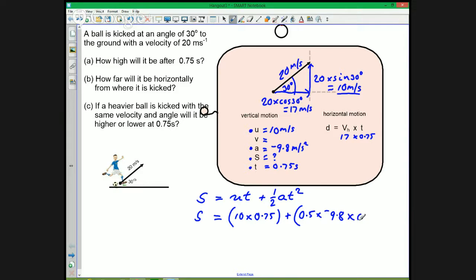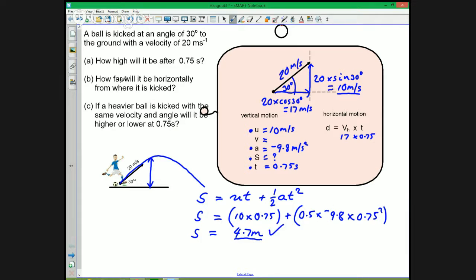And then finally times 0.75 squared. So there we've got all our calculation there. Take your time in the calculator. If you do that in the calculator, you should end up with the height of the displacement upwards to be 4.7 meters. You can check that calculation later on. So that's what we have in this particular situation. The ball is going to go up into the air and come down, but we know at 0.75 seconds it will be some height in the air, and that height will be 4.7 meters. So that's how you do the first part.